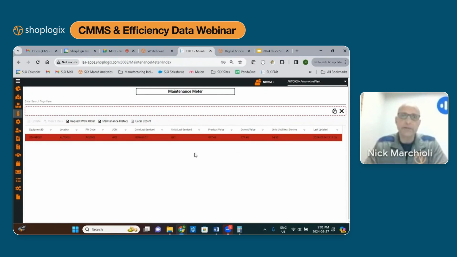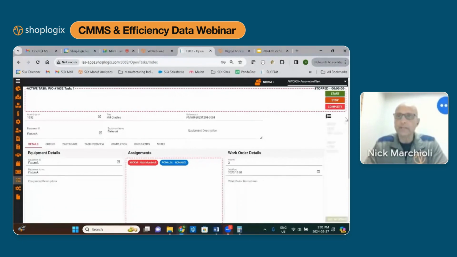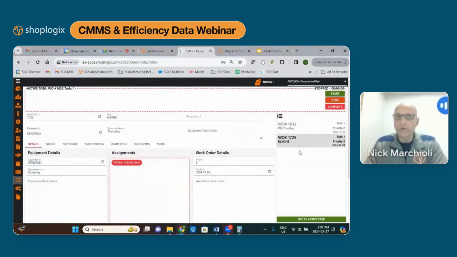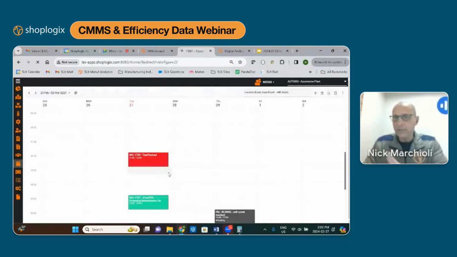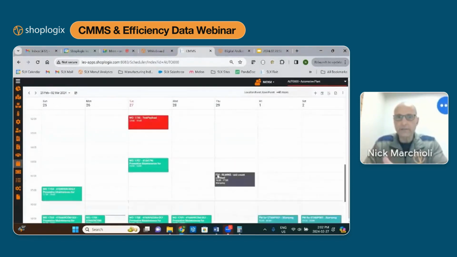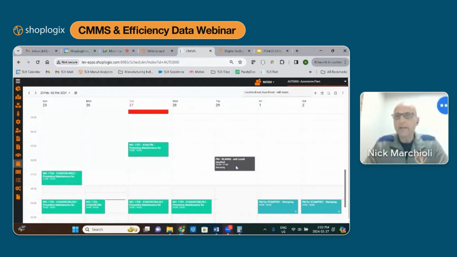So this now has been triggered, and when you go to your open task list as a maintenance tech, there's my work order there to be completed. So now I can start that and I can conduct my PM. It's also available for us to see in a scheduler type view. So you can see here, I've got my PM here that's been scheduled out based off the trend in my hours, but obviously it's only Tuesday, so I could start this now, or I could wait till Thursday to actually conduct the PM. But it is there sitting in as an open work order item for my maintenance staff to then take on and deal with.